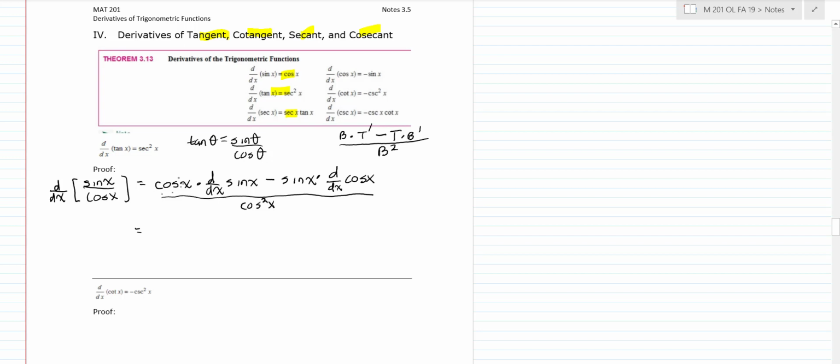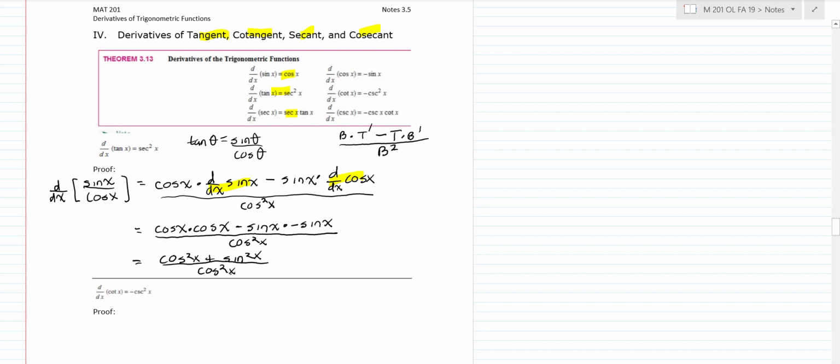Okay, then we're just going to see what happens on this. So it looks like cosine of x comes down. We're going to do two derivatives. We want to do this derivative and that derivative. So we now know that the derivative of sine is cosine, and then we bring down the sine of x. The derivative of cosine is negative sine x. And then that will be all over cosine squared. Okay, so let's see what we got now. This would be cosine times cosine is cosine squared x. You got two negatives here, so you got minus minus, so that would be plus sine times sine is sine squared x, all over the cosine squared x.